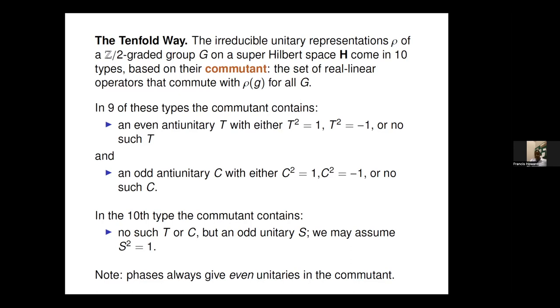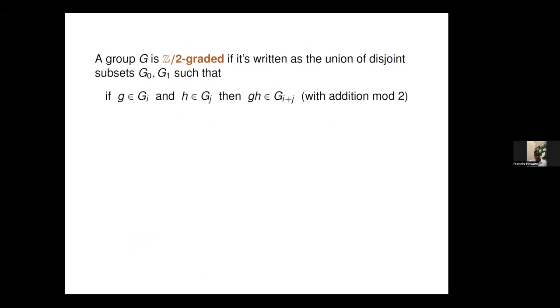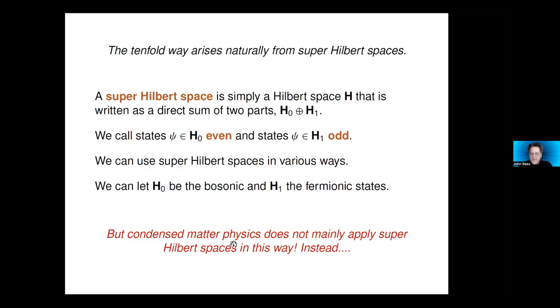Please, I wanted to get a little clarity in the direct sum of the Hilbert spaces. You made mention of H naught and H one, where the H naught are the bosons. You specify them to be the bosons, and the H one to be the fermions. Well, I want to emphasize that's one thing you can do. And I said that that's not what I'm going to talk about.